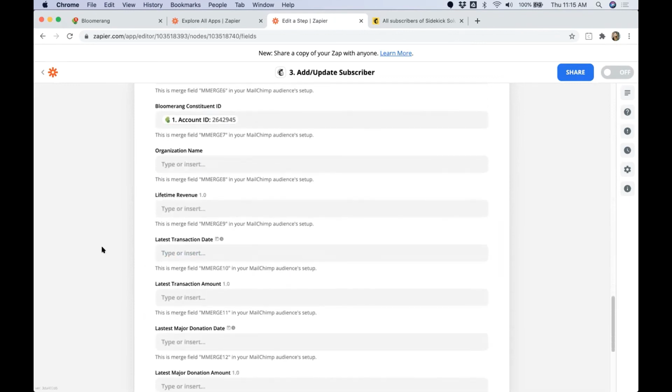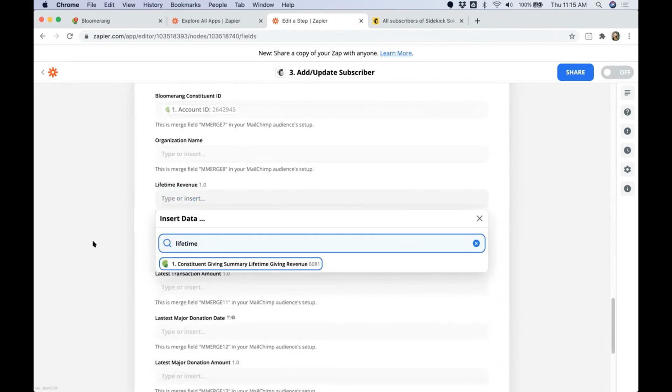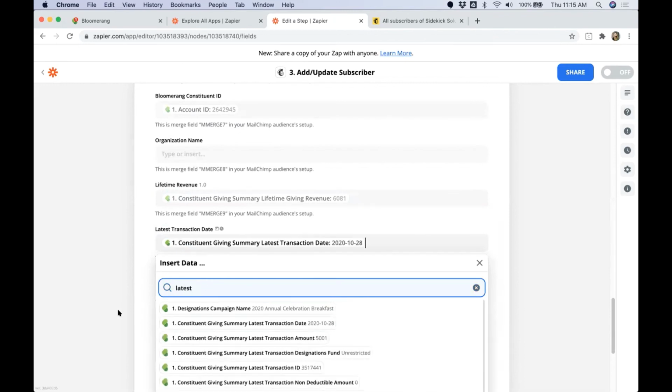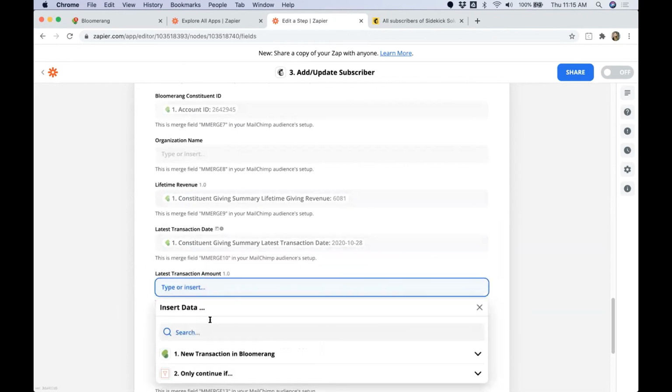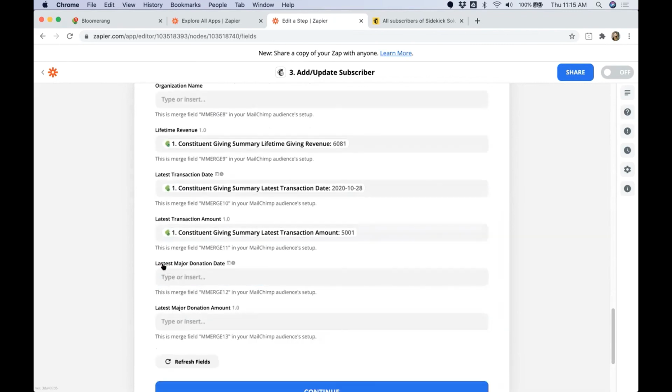Again, because we pulled in those cumulative giving fields, we can pull in the lifetime revenue, the latest transaction date, and the latest transaction amount. And then this is where those other two merge fields I mentioned before come in, which is the latest major donation date and the latest major donation amount.